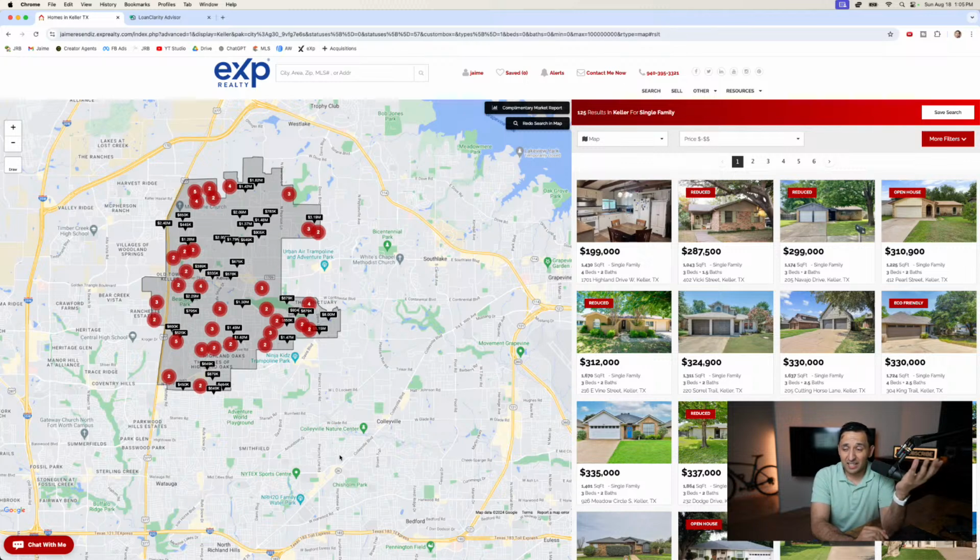When you're looking at this area right here, incredible real estate, beautiful houses, plenty of coffee shops, plenty of recreation scene, plenty of everything that you would want for yourself and your family. This is a phenomenal area to live in. Now, what does that mean? That generally means it's going to be a little bit more expensive than your traditional areas.